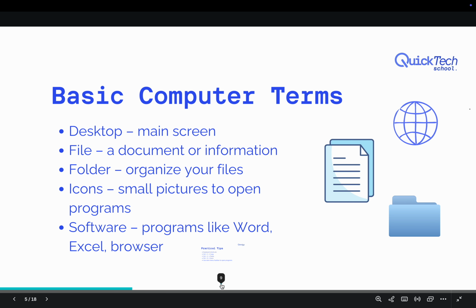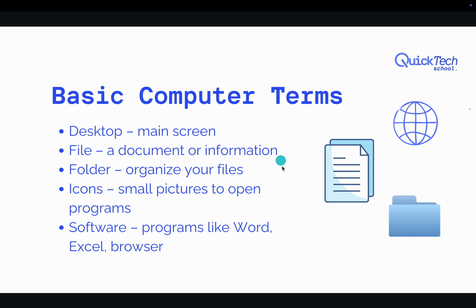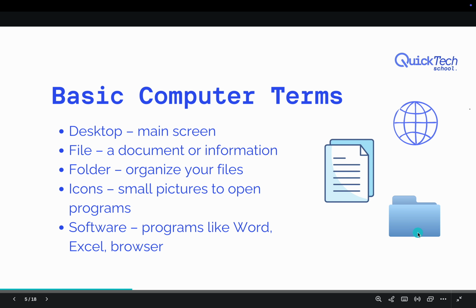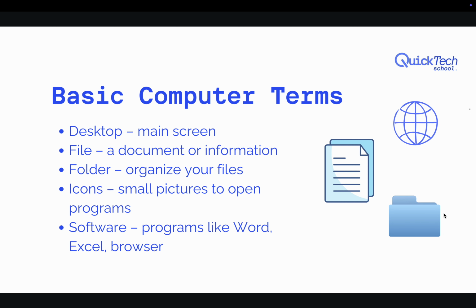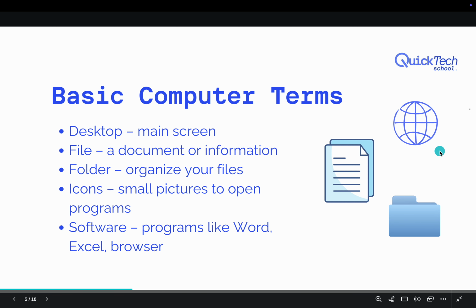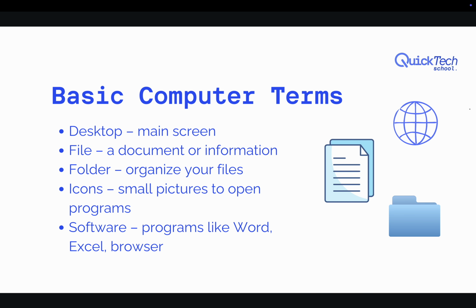Now, a folder. A folder on a computer looks like this. This is where you organize your files. So these files usually go into a folder. So when you have a folder like this, it means multiple things are inside. It's not just one file. Sometimes they are empty. And when they are empty, they usually look like this. When they have something in it, for some of us that have computers that are very graphic, that like to show pictures of things changing, when it has something inside, it usually has a white looking something popping up here that looks like there is a file inside of it. So that is where we keep things in our folders.